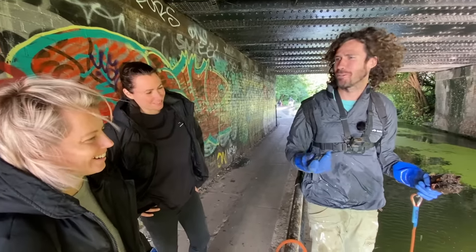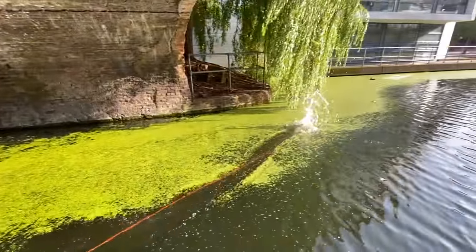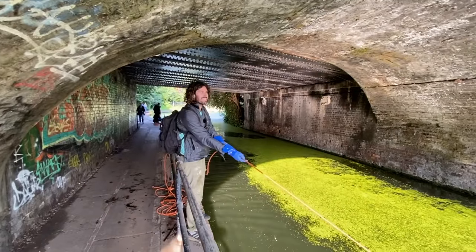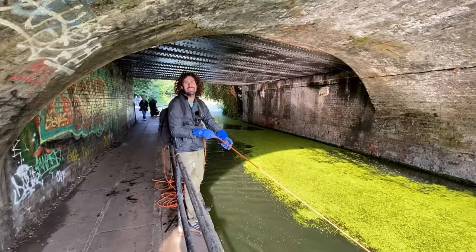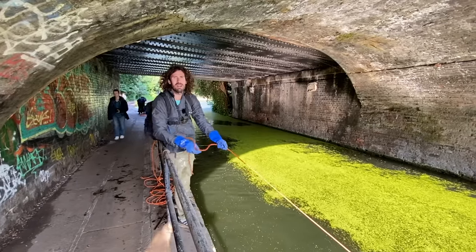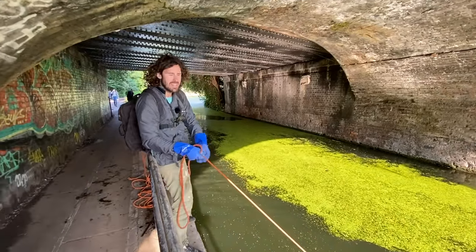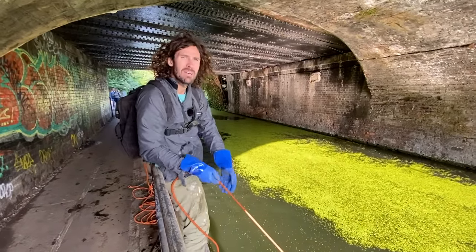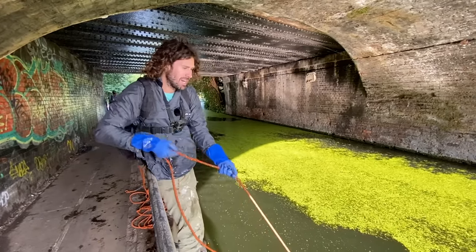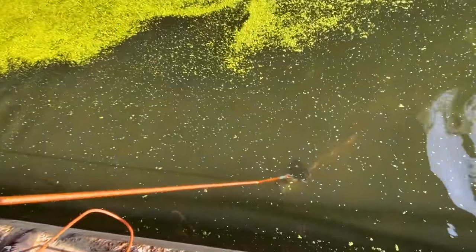Magnet fishing day's over - London, we're out! Anything could be under these dodgy parts of the bridges. It's great to be in London. We did a tour around yesterday - we've arrived in our camper van for a six-week tour around the UK treasure hunting. We'll be here, there and everywhere. I think tomorrow I might even do a bit of mud larking, but it's great to start off the adventure here in the heart of London with some magnet fishing - and I've got something big here!